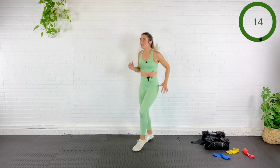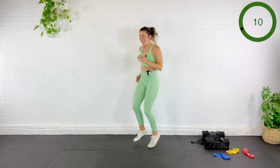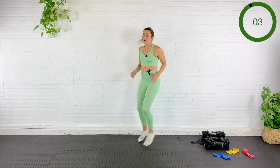My shoes make the most hilarious little noise on this floor. 10 seconds sounds like a little creature. Or maybe everything sounds like a little creature because I have little creatures in my house.